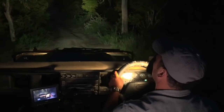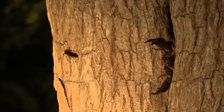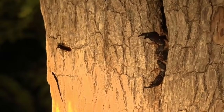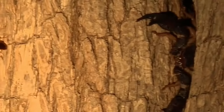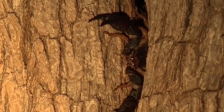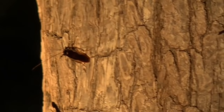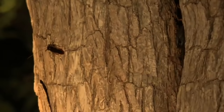Look out, a scorpion in the bark of the tree. Look at that, can you see the pincers? I hope it doesn't move. Now this is one of those tree creeping scorpions, Hormurus asper, that I think that Gymnogene or African harrier hawk caught earlier. Isn't that wonderful? Now that is not something you see every day. Nice to find it. Now there's a little bug very close to the hole. If it moves any closer, I'm sure that scorpion would try and grab it with its pincers. Oh, they just moved back in. I'm not going to bother the scorpion.